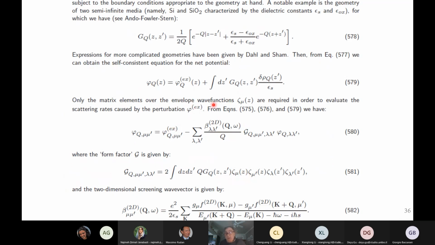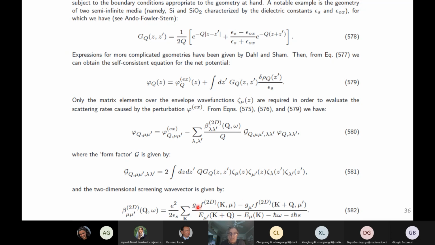The simplest thing that people do is actually consider what's called the electrostatic quantum limit, in which you only have one subband. But in general, you have to deal with a more complicated expression and invert, going from the charge to the potential. You have to invert a matrix that connects the two. And so at the end, you end up with a very messy expression for your screening parameter. The screening parameter now depends on the subband indices, has a similar form that we had before, similar to the Lindhard expression, which leads to the Thomas-Fermi or the Debye-Hückel expressions, depending on what you do. Usually, you're degenerate in this limit when you're interested in, so it's a more complicated beast.